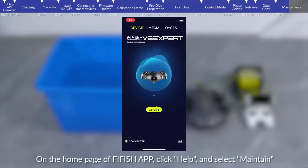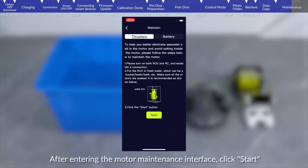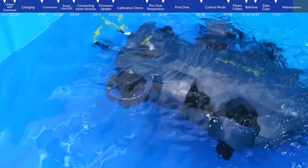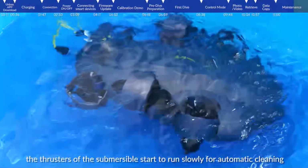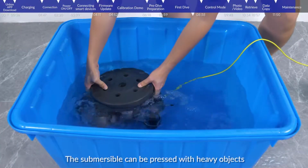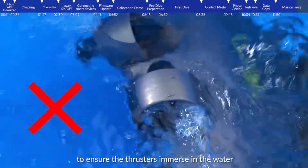In the home page of the FIFISH app, click Help and select Maintain. After entering the motor maintenance interface, click Start. At this time, the thrusters of the submersible start to run slowly for automatic cleaning. The submersible can be pressed with heavy objects to ensure the thrusters are immersed in the water.